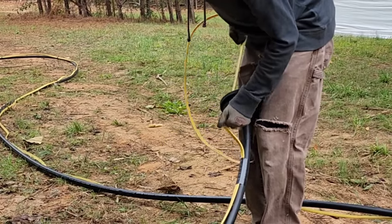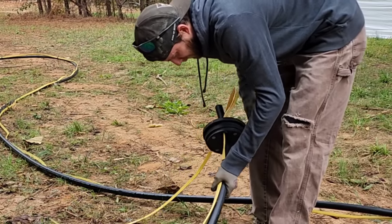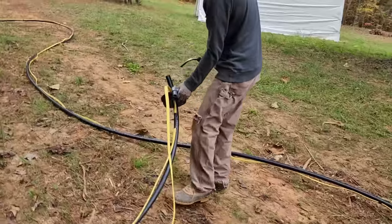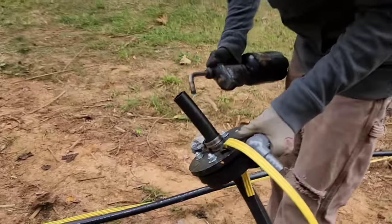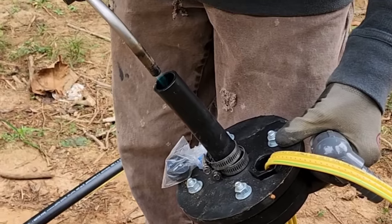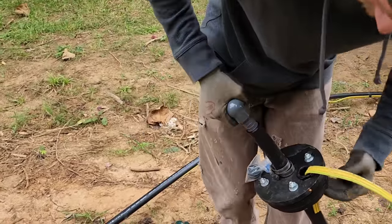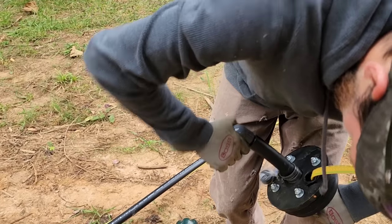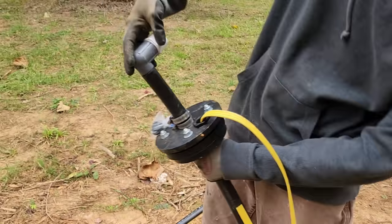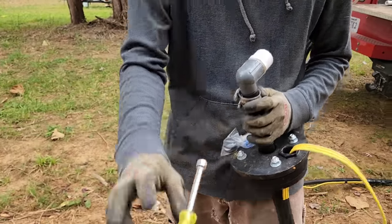Feeding that through now. The next step is we're gonna put two stainless steel clamps over the pipe. Notice he heated that up for about 8 seconds. I'm gonna twist it and push. What that does is allow the pipe to be pliable enough to kind of swedge into the barbs on that fitting.